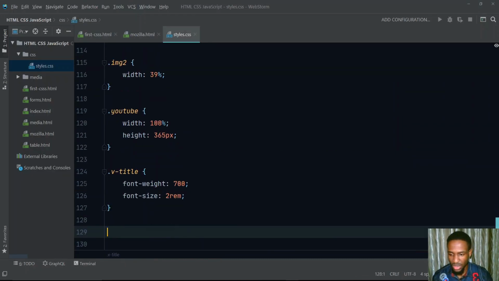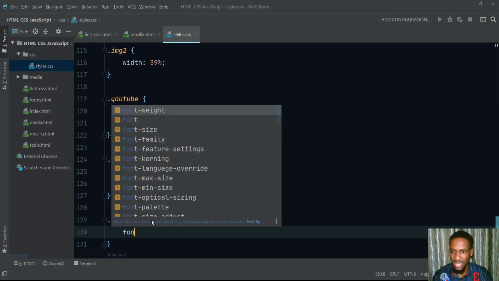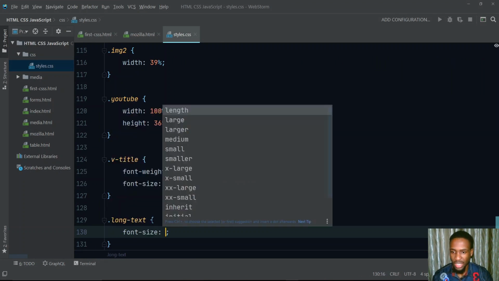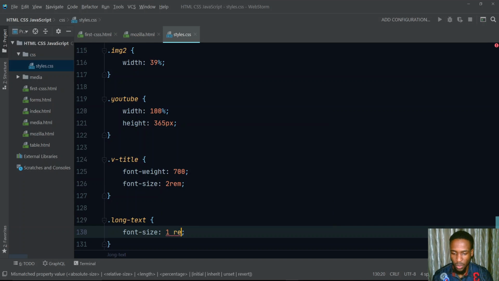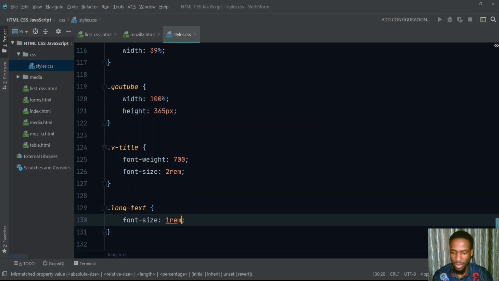So I'll come here and say that my font size should be 1 rem. So that's been set there.